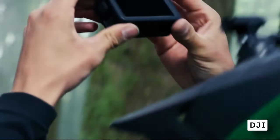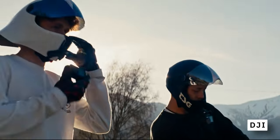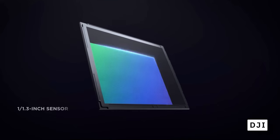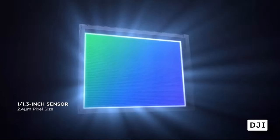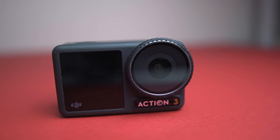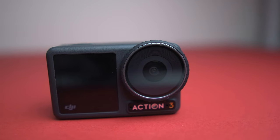And with voice control you can go hands-free and stay in the moment. While the Osmo Action 4 boasts a larger sensor, enhanced stabilisation and deeper waterproofing — if night shoots are your thing then it's a no-brainer to get that. So while the Osmo Action 4 is a true flagship option excelling in image quality and durability, if you prioritise low light performance and want best-in-class features, the Action 4 is worth the upgrade. However, if you're on a budget and mainly shoot in daylight then the Action 3 still offers great value.